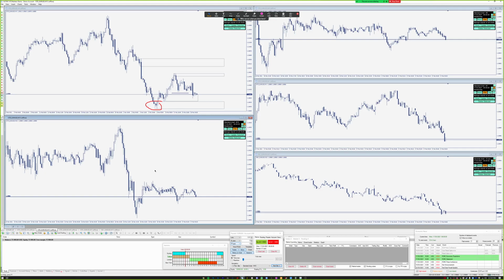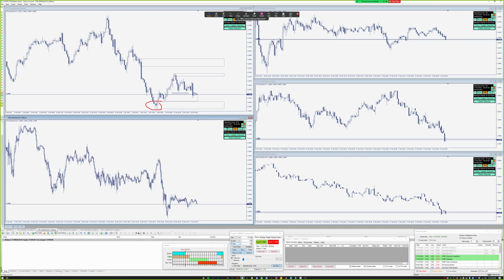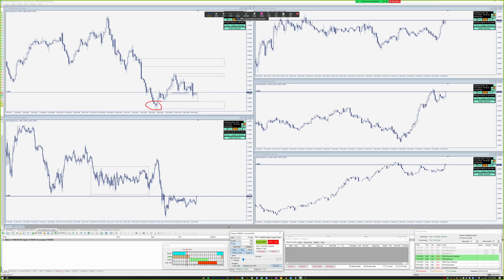In terms of 15-minute, quickly mark this out too. I'm gonna assume that something like this is Asia range. I'm not gonna mark it out exactly, but obviously we have Asia, which ranged pretty clearly there. And then if we skip here to in and around 15 minutes before Frankfurt Open, you can just quickly mark out 15-minute structure here too with the tool.